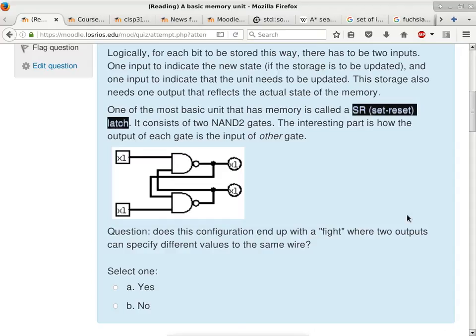So the opposing question is, what if I want A to be a 1? What if I want the upper output pin to be a 1? If I want this to be a 1, that means the inputs into this NAND gate, at least one of them, has to be a 0. So X can be 0. If I make X a 0, that will make A a 1. Okay, that part is easy.